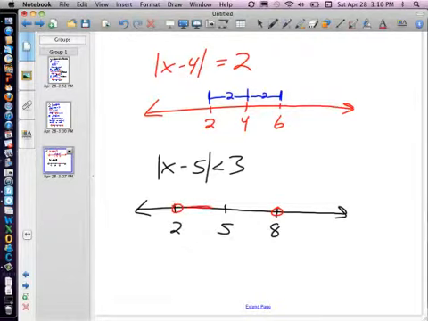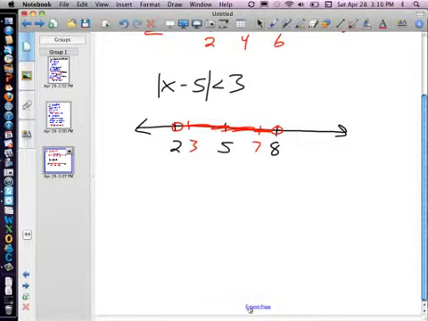So if you look at the shaded region, these all will work because the distance between x and 5 is less than 3. So for instance, at 7 minus 5 is 2, that's less than 3. Or at 3 minus 5 is negative 2, absolute value 2 is less than 3. So anything in this shaded region fits using that distance model.